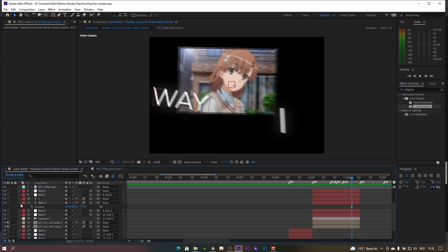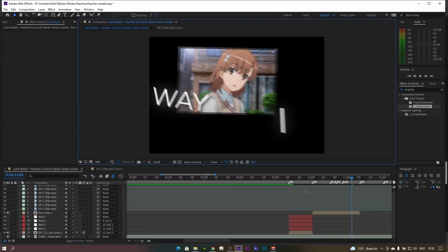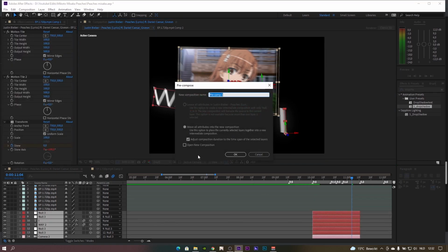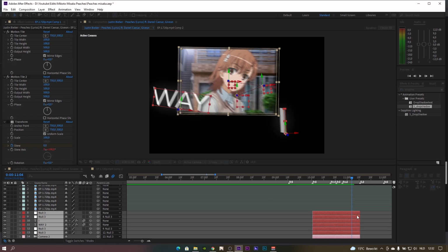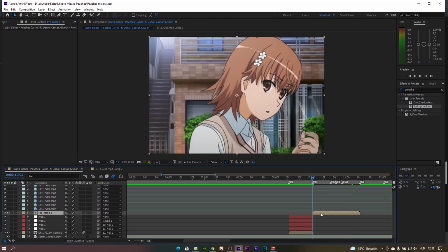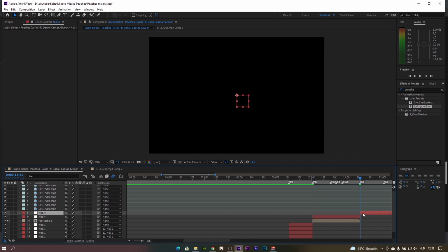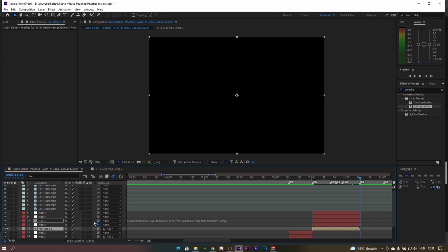Okay, now for the actual transitions. After you've done all of that, make sure you select all of this. Press Ctrl Shift C. Pre-comp this. Oh yeah, I'm sorry. Make sure you select these two and then pre-comp this. Okay. Press Ctrl Shift Alt Y. Split this. It's just make no layers, right? Then copy the null layers a bunch of times and make sure you parent this. Don't forget to highlight motion blur, right?